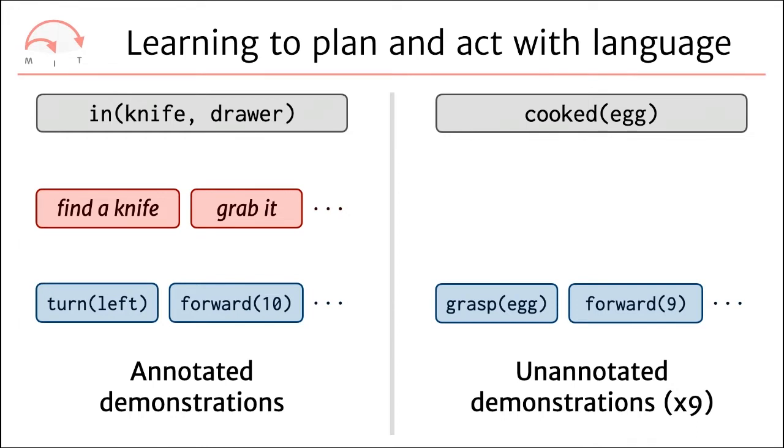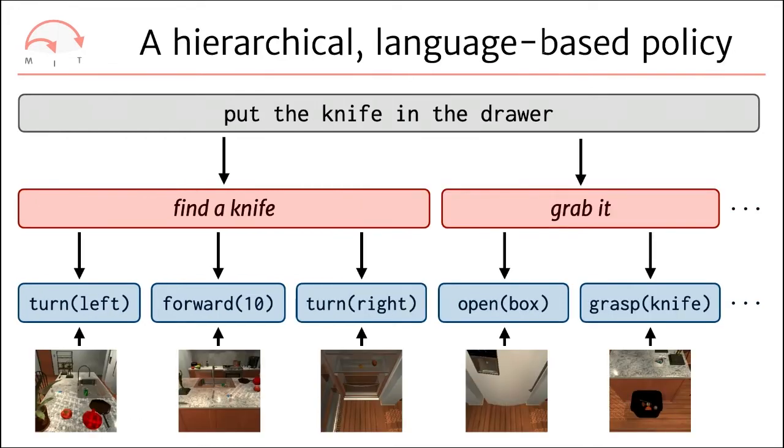OK, so now we have a problem formulation, we have our environment, we have goals, we have demonstrations. At training time only, we have natural language instructions annotating a subset of those demonstrations. We want to build an agent that can get from goals to actions on its own. How are we going to use this data? Well, here's a picture of the policy that we eventually want to train, and this should look very familiar, right? We start with a goal. We generate some kind of abstract plan specification described in natural language. But now this plan specification, rather than being a sequence of symbolic subtasks or whatever, is a natural language string.